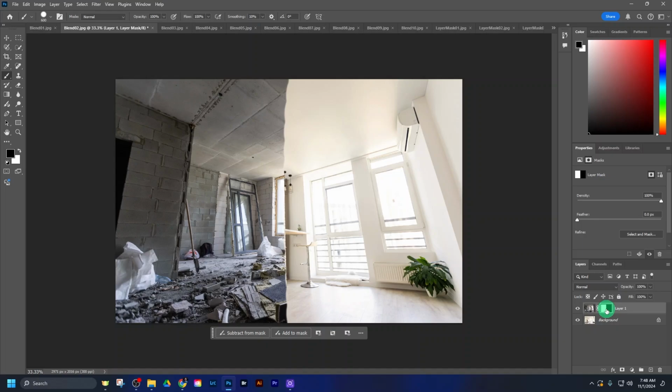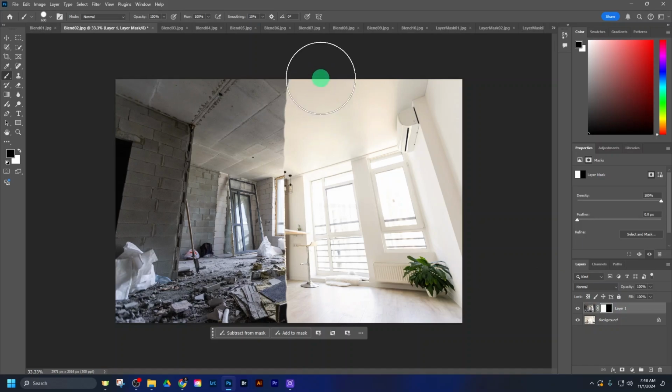What you'll notice here is my mask has changed. I just brushed this whole right side with black, which is why this is black and white now. It's showing that this side of the mask is being hidden. So this right half of this whole layer is being hidden so I cannot see it. White will show and black will hide when you're painting a mask. Okay, and we're going to practice that a few times so you can get used to it because it's hard to remember at the beginning. But anything that's black is being hidden and anything that's white is being shown.